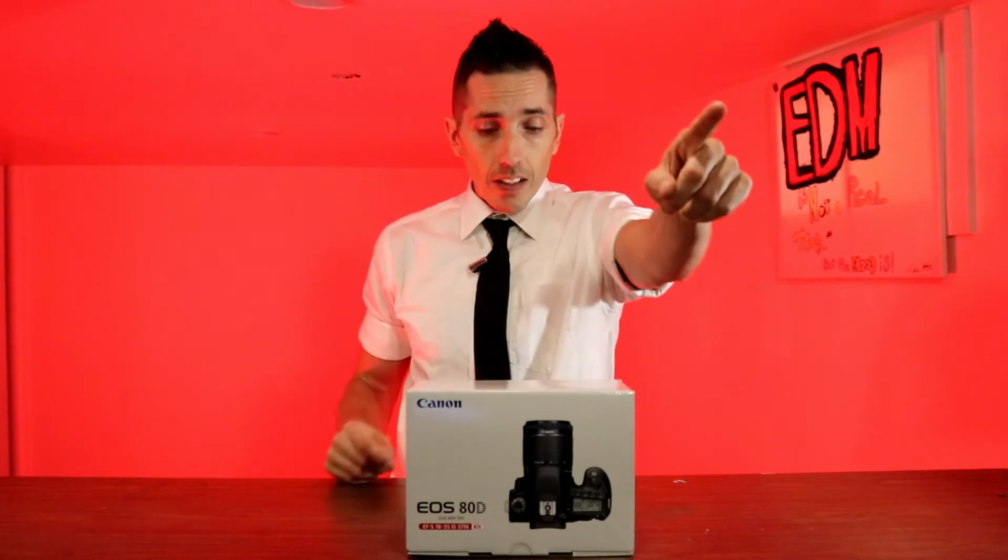Now, it had to be great in low light situations. As you can see right now, this is a pretty crazy lighting situation. I've got small lights on either side of me. I've got a light overhead here, and then I've got a light behind the camera pointing at me as well. Everything else in the room is either red or dark. So I needed a specific camera to do the kind of videos that I'm trying to do.